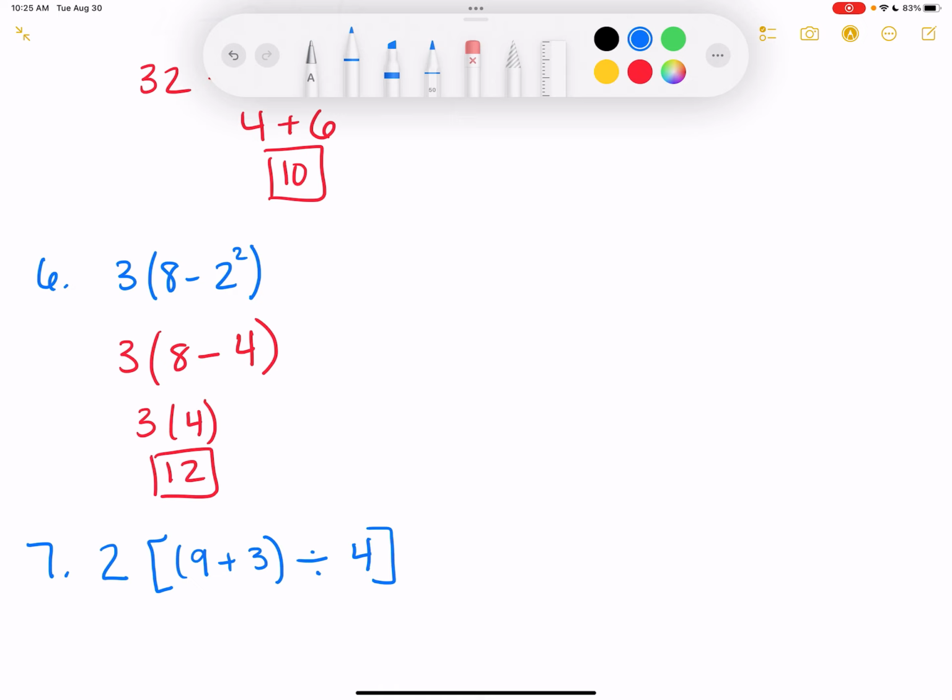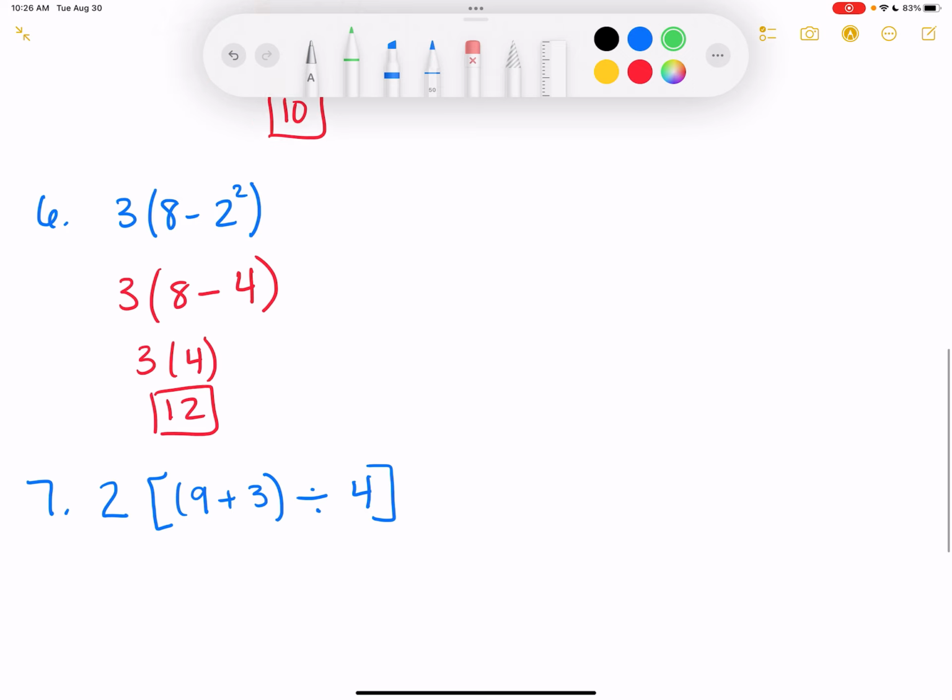So that was part of when we said parentheses. Some people for PEMDAS actually say GEMDAS, so they do grouping symbols. So the brackets are another symbol that groups just like a parentheses. So when we have something like this, here, I'll see if I can underline it this way.